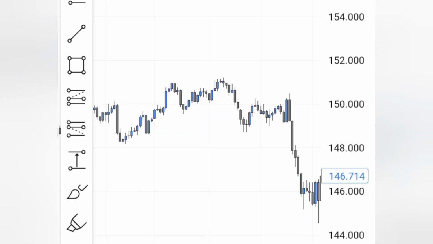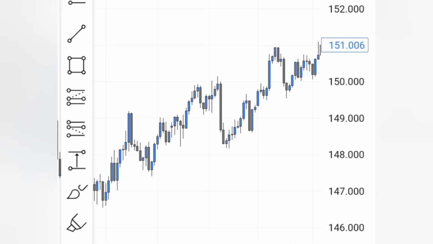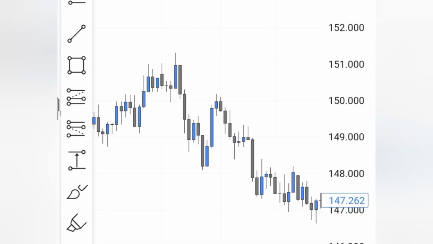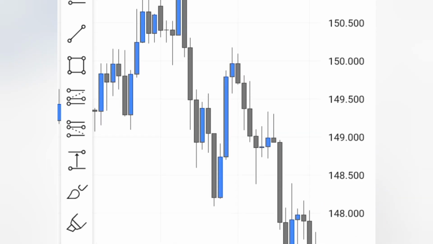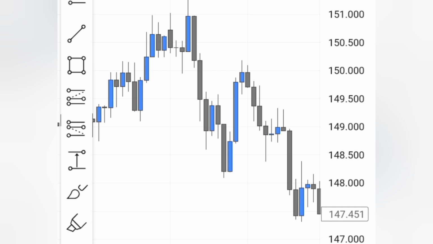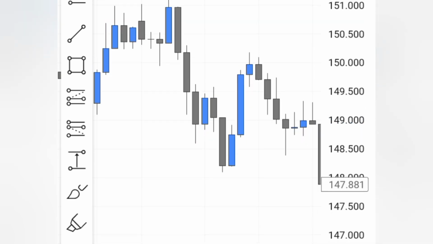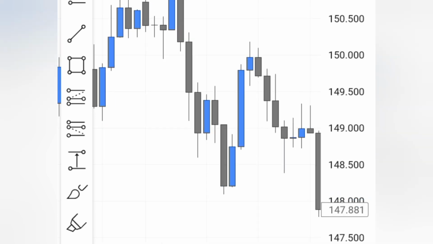Okay. So now this one we're going to focus more on fair value gap and order block. I made a video about fair value gap, I'll put it in the description, and about order block also I'll put it in the description, so you can go and watch it again. So now here we want to see when they combine, what does it mean, and how do we trade it. So always, to get a high probability setup, a fair value gap must be near the order block, right?